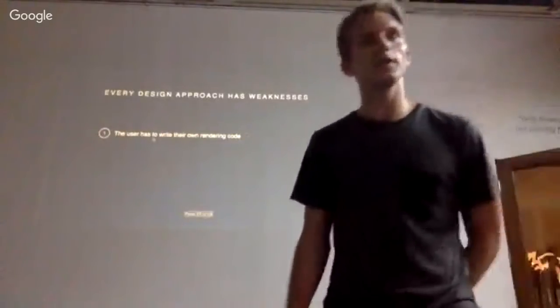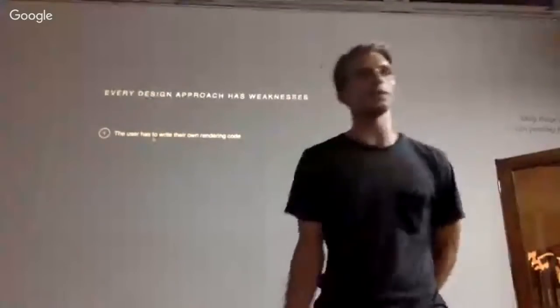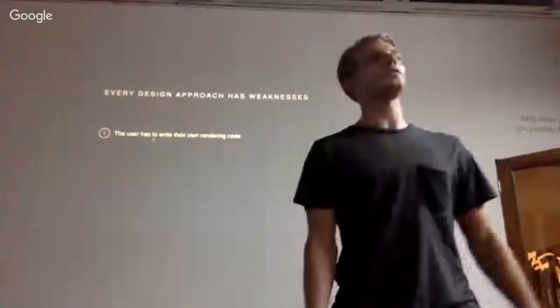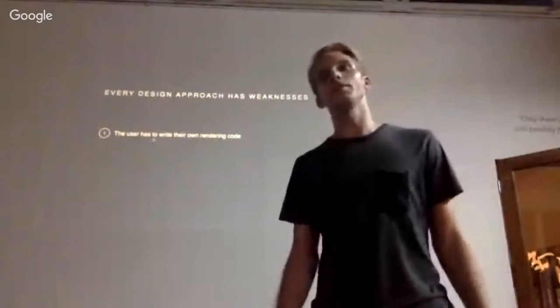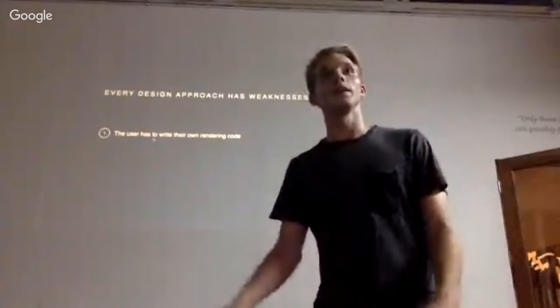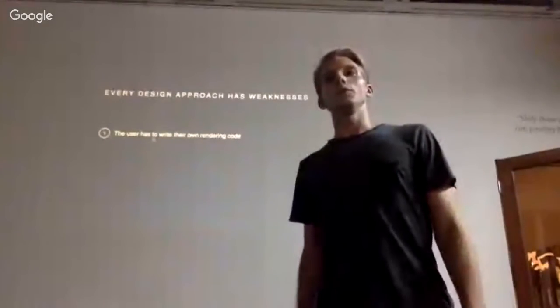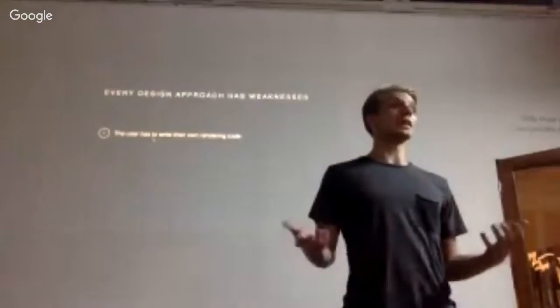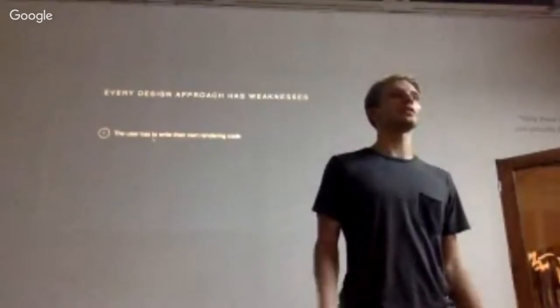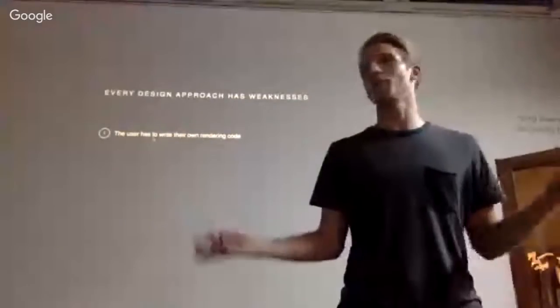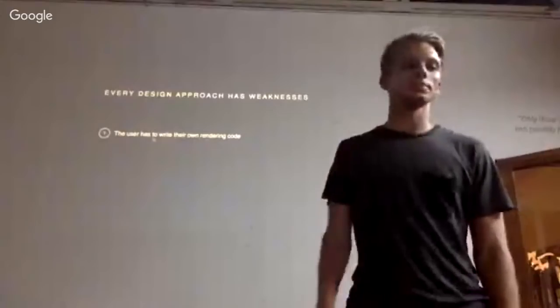One of the first is both a strength and a weakness. You have the advantage of being able to write your own rendering code, and the disadvantage that you have to write your own rendering code. If your designer came to you and basically gave you a mock of React Select, use React Select. It's already made for you. You don't have to do anything. Maybe you change the border radius and you're good to go. You don't have to write your whole render function from scratch.